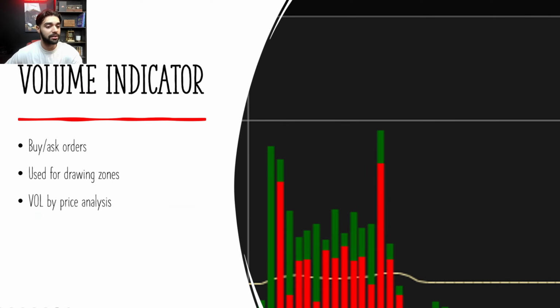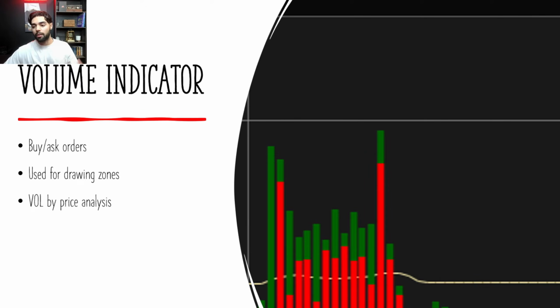So the volume indicator is the next thing I use for volume. Volume is a big thing. I use a couple of different things for volume. What this is showing you is the ultimate volume profile here. It's breaking down the volume by bid/ask orders, not by seller or buyer volume, because in reality they're the same thing. Volume, just volume. And I use it to draw zones. So if I see big volume coming out of a zone, it just strengthens it more.